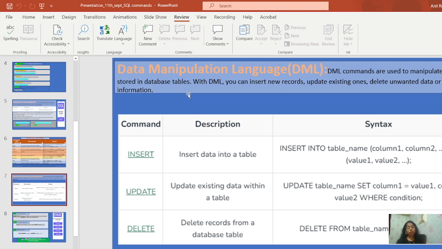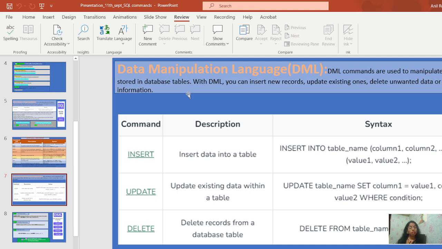Then update means updating the existing data within the table, whatever changes we want to make in the existing data. So update table name, first we have to define the table, then the column, then the record or data.